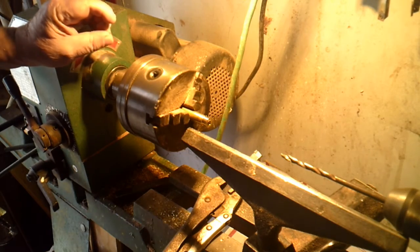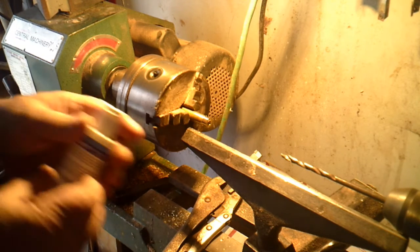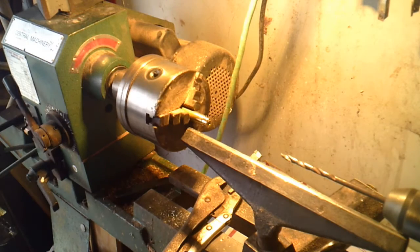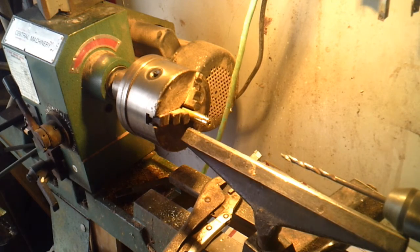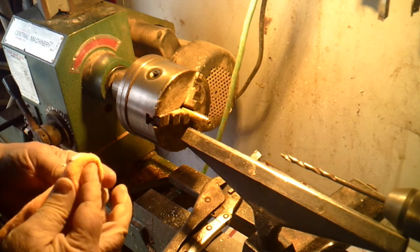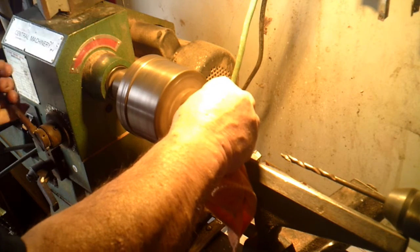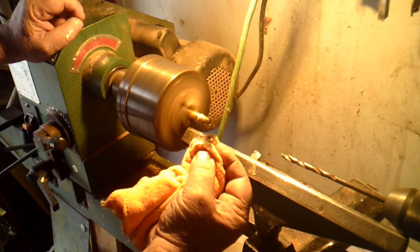And you see it comes very shiny. No problem. You can even shine it even more with your regular CA glue — Shiner Gloss Polish. With the CA glue, you put a little rag on here. You shake the polish, make sure all the particles are mixed. You put a little bit on the rag and you polish it. I'm going to lift up the RPMs a little bit. See all that black? That's the brass that's polishing.